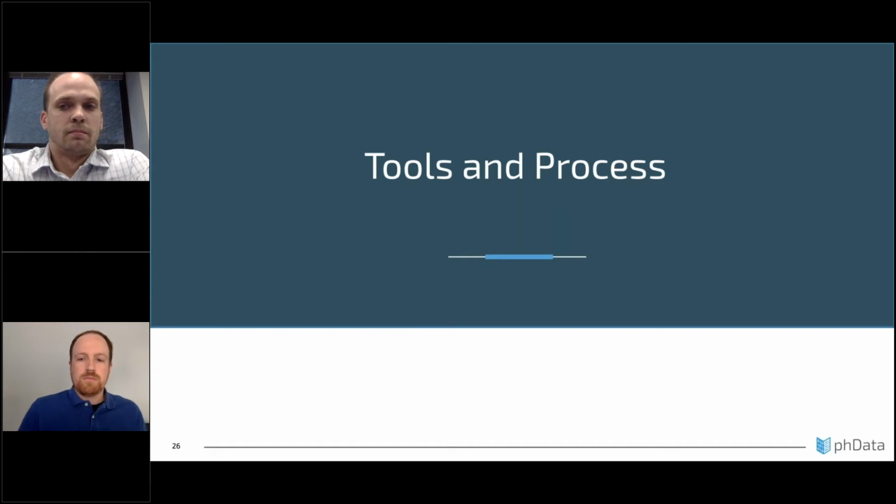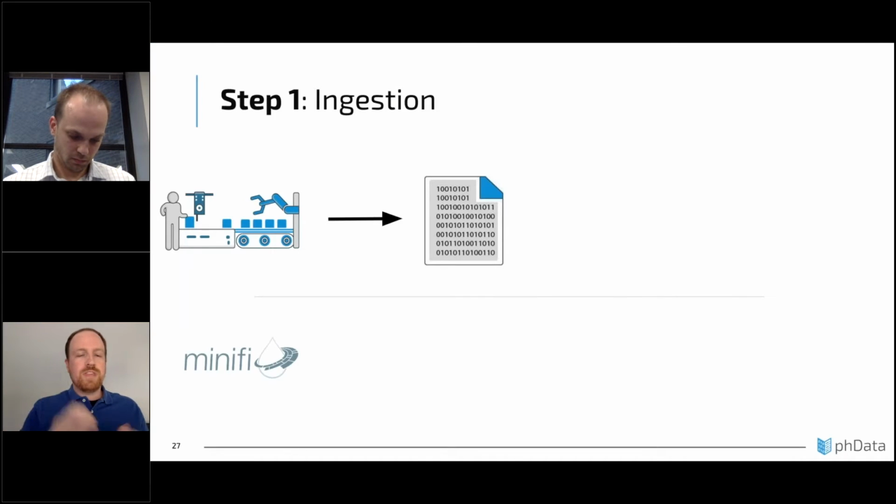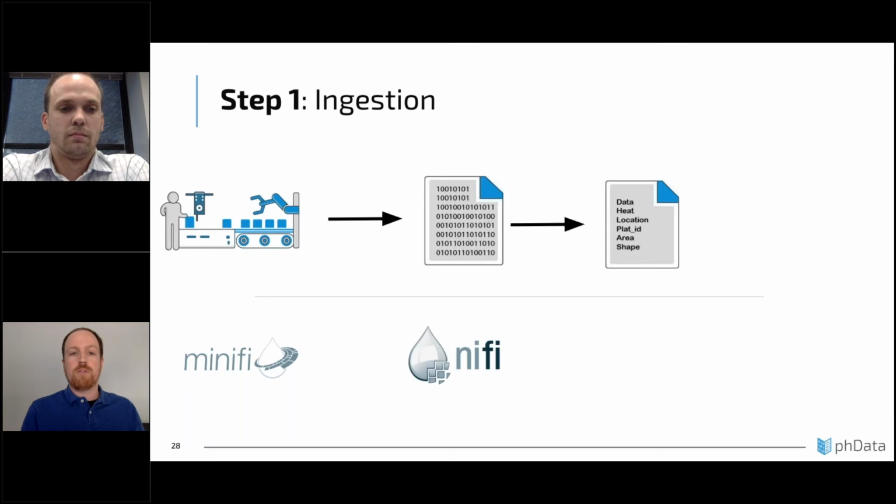Perfect. Definitely fun conversations to have with our customers. So now that we've gone through how we're going to do this, we're going to apply the tools that we use to meet each step of the process. For the ingestion phase, we brought up Edge Flow Manager and MiNiFi. MiNiFi is going to be sitting on the factory floor, collecting data from the IoT devices in the plant. From there, we're going to stream the data from MiNiFi into NiFi, which is more centralized. So this bridges the remote gap.